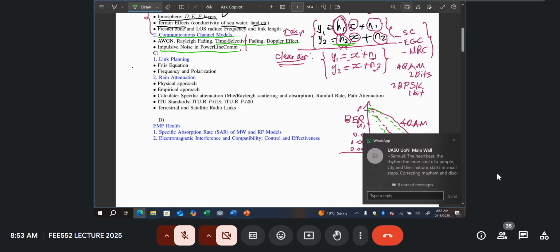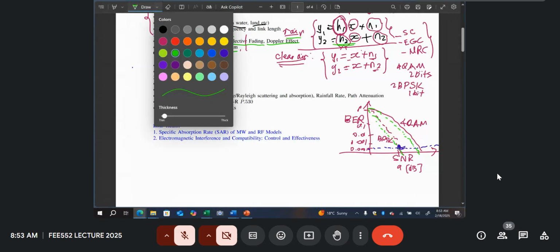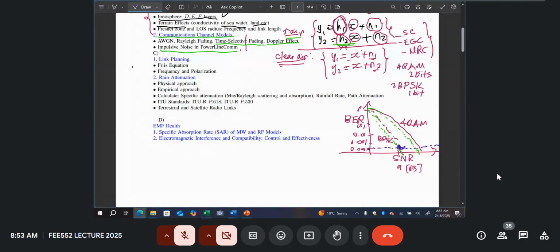So how will the impulsive noise behave? Each time we're talking about the channel, you have to write it down. We have said here the rain; we can have another one for power line communication. Here, our signal would be, let's say, Y1 is equal to H. In the power line now, it will be X plus N, which is impulsive. So when we talk about impulsive noise in a power line communication, it is X plus N, but that N is impulsive.